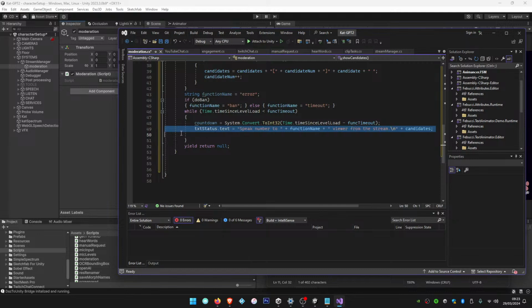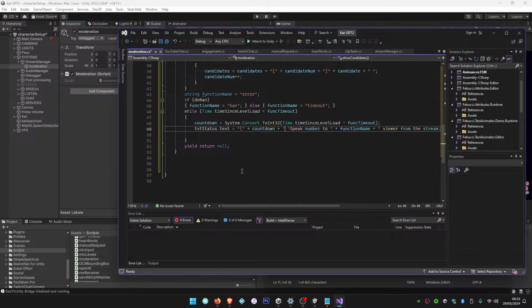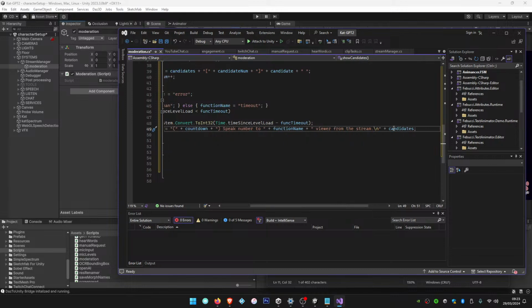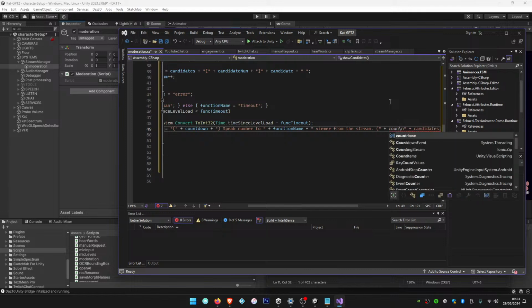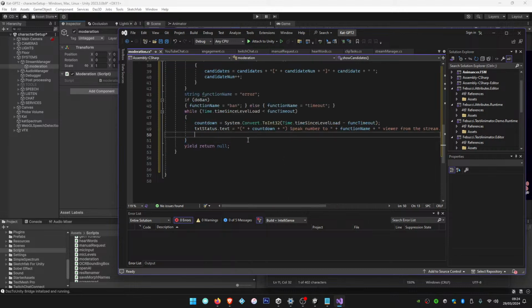Then we can go and display our text, and I want it to have an open parenthesis, the countdown, a closing parenthesis, which actually we can just add on to there in this case, at the start, and then I want to also put that at the end. So we've got the list, but I want it at the end of the top line and not the bottom line. So we want an open parenthesis, a plus countdown, followed by a closing parenthesis, and we can leave the new line instruction there. Okay, that is lovely.